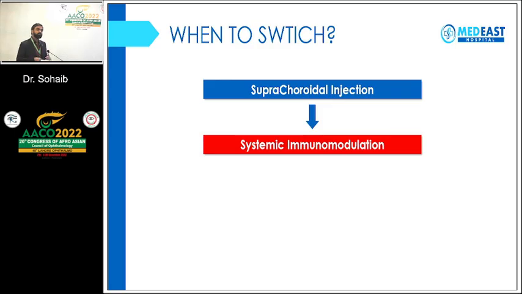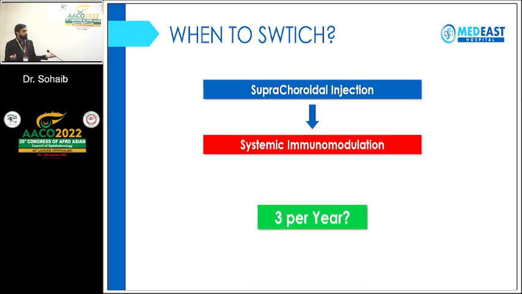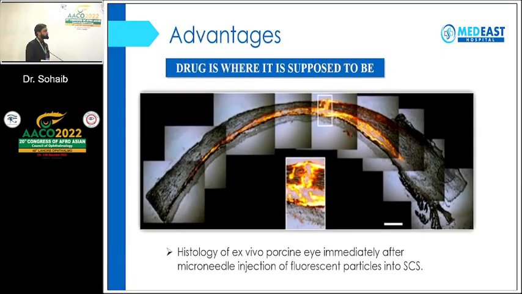Conversely, there are patients who don't want to be on immunosuppression and they're happy with injections. They actually opt for injections. If I have patients with bilateral pan-uveitis who don't want to be on TNF-alpha inhibitors or immunomodulation therapy, I have to offer this. But as a rule of thumb for myself, and maybe in coming years I'd be able to publish this data: more than 3 injections per year, just switch to immunomodulation therapy.